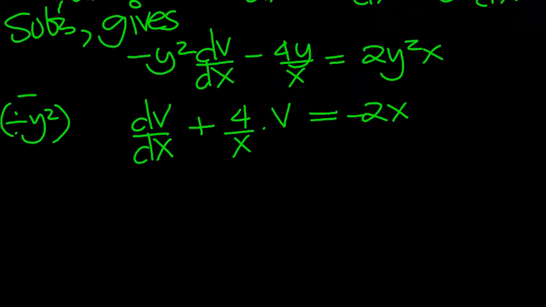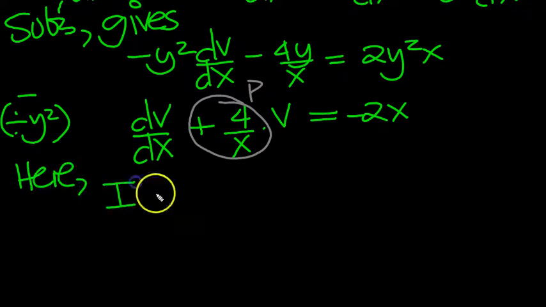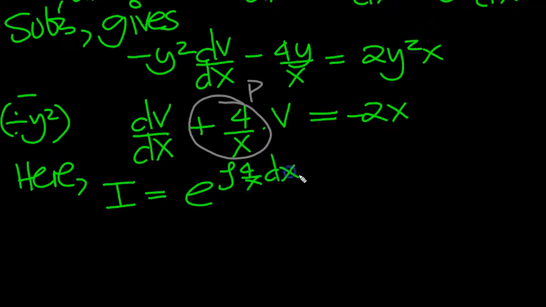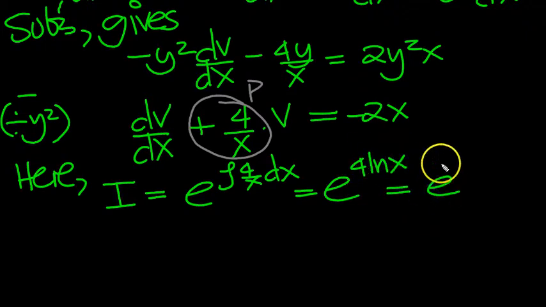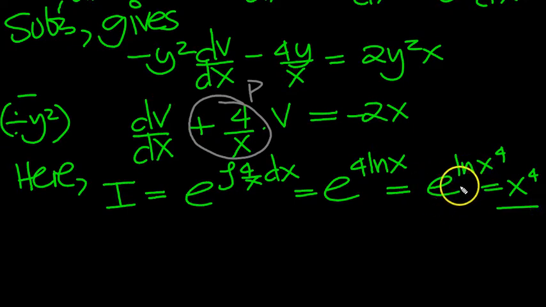So now we can mark off p for integrating factor method. There it is there. So we can do here the integrating factor e to the integral p, which is 4 over x dx, which equals e to the 4. 1 over x integrates to 4 log x, and then we can just remove the 4, put it up there, ln x to the 4, which equals x to the 4. There we go, because this is the inverse of the exponential, the log. So we've just got x to the 4, haven't we?